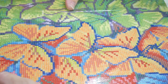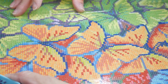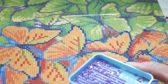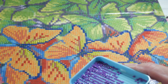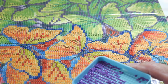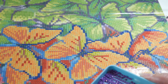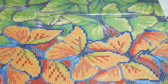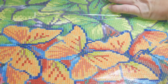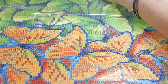So now the symbol is number two, and it is a purple. I'm going to try to start at the top since I've already got it back. I don't see a two here. You know what? I should look before I even put the diamonds in because this may be a color from down here. And I'm thinking it's on this other end. I don't see it over here. I'm not seeing the twos on this side. So, let's put that one back in. I see a few threes.